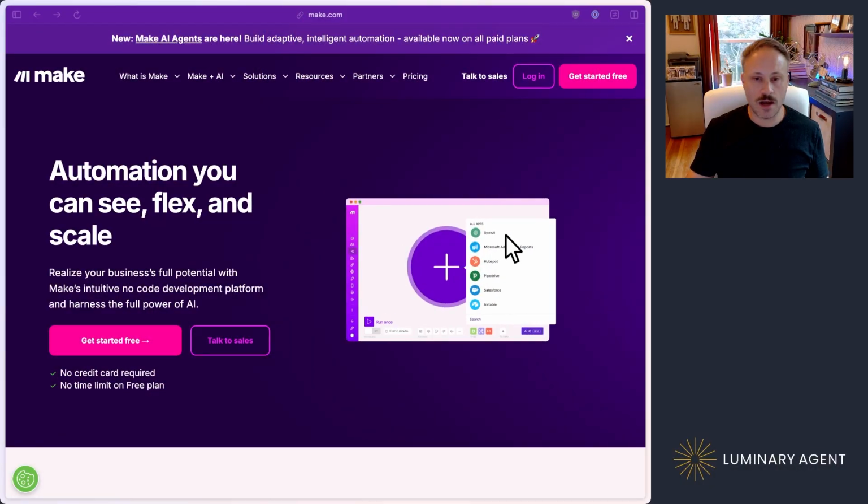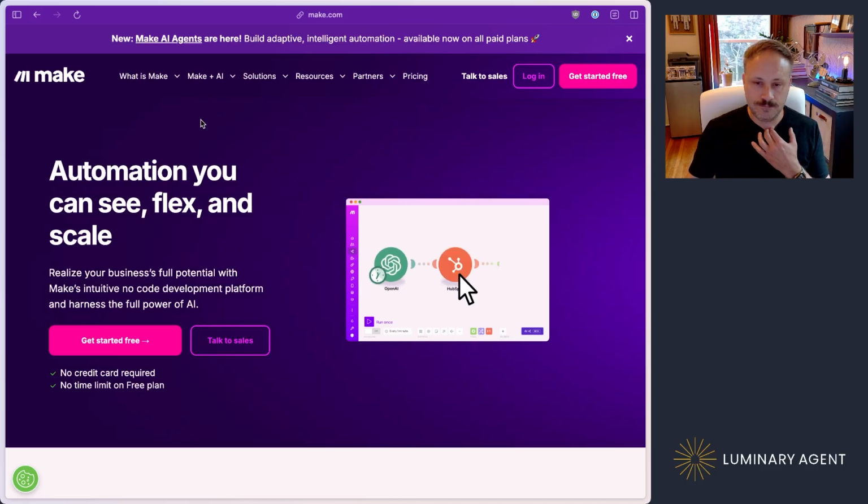If you go to their website, make.com, you'll be able to learn all about them. Basically, Make is like Zapier, if you've ever heard of Zapier. It's just, I think, more powerful and a lot less expensive. What it does is it allows all of these different services that you have to talk to each other. And it also allows for you to have automated things that happen in the background whenever something is triggered. So let me share my screen with you and then I will show you what I'm talking about.